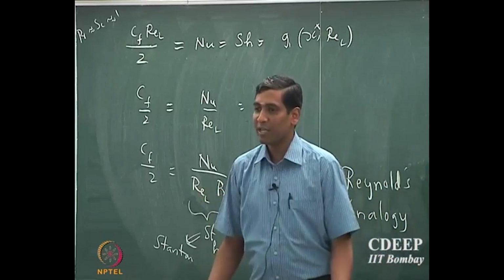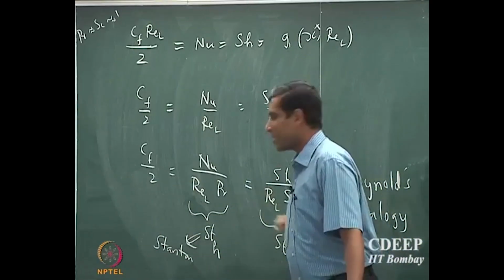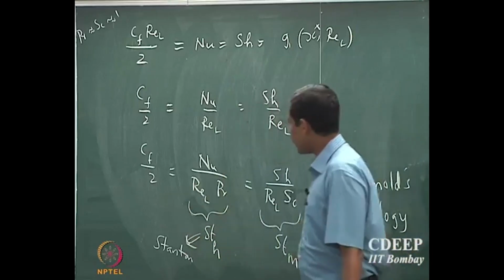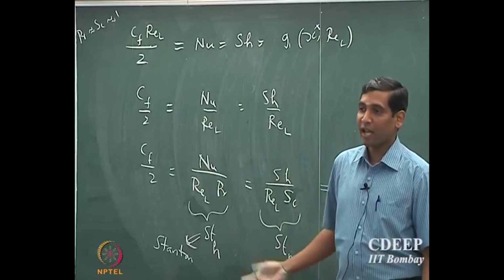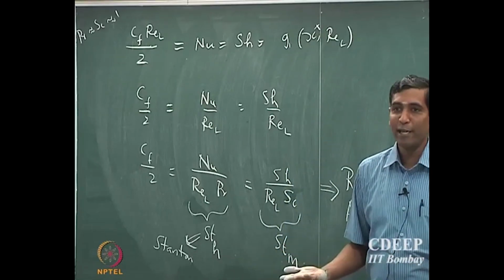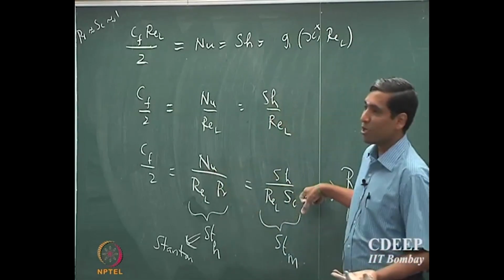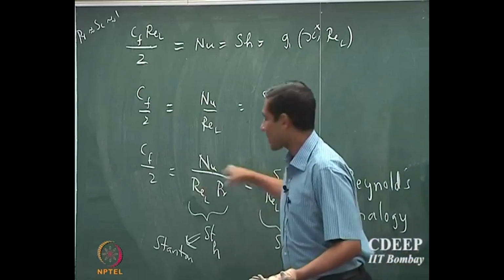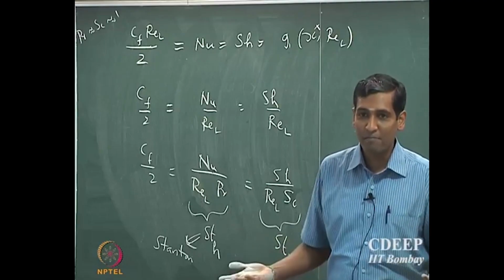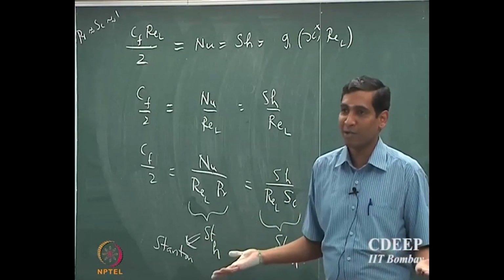Because Reynolds number depends upon the properties of the fluid and the length of the plate that you are looking at, and Prandtl number and Schmidt number are essentially properties of the fluid. If you know the properties and if you are able to measure any one of these 3, the other 2 come for free. So, this provides a powerful method for calculating the heat transport coefficient and mass transport coefficient, the moment you know the Nusselt number and the Sherwood number. Remember that these 2 are characterizing numbers for heat transport coefficient and mass transport coefficient. If you know Nusselt number and Sherwood number, you have found both coefficients.